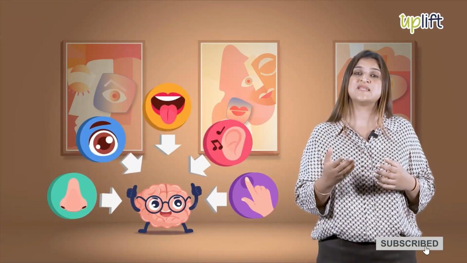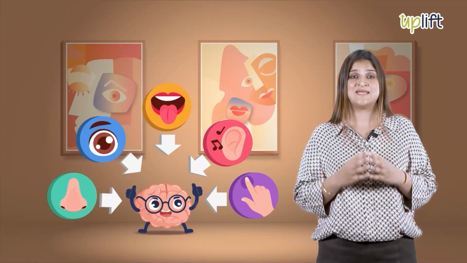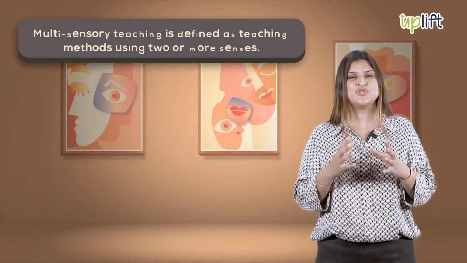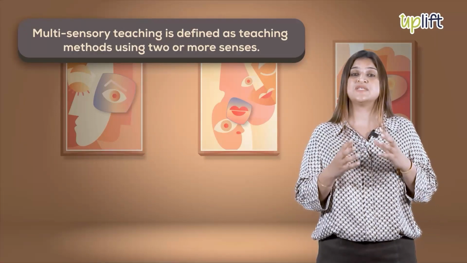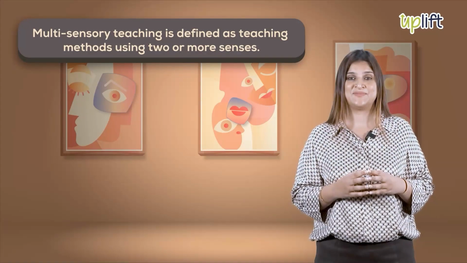Our brains learn most effectively in a multi-sensory environment. Teaching that engages multiple senses helps us to remember things best. Teaching students in a way that matches their intellectual strengths can help them to grasp subjects easily. Therefore, based on neuroscience, multisensory teaching can be defined as teaching using two or more senses.